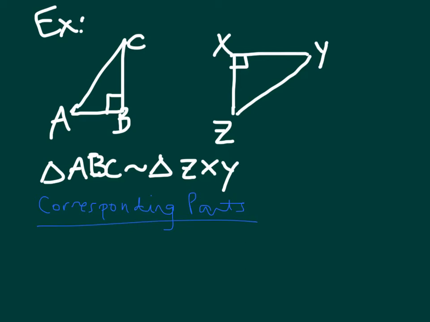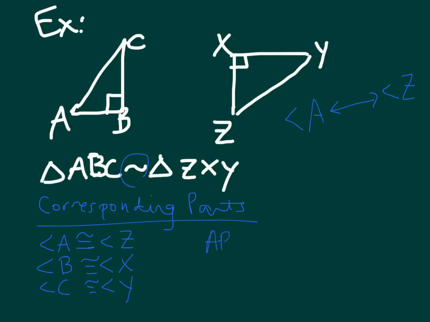So for their corresponding parts, we don't necessarily just have to say that it's similar. We can actually say that it is congruent because they're equal. So angle A is congruent to angle Z, angle B is congruent to angle X, and angle C is congruent to angle Y. And then I also have their 3 sides that correspond to one another. Another symbol that you'll see sometimes for corresponding is this one: angle A corresponds with angle Z. So we'll do that for the sides.